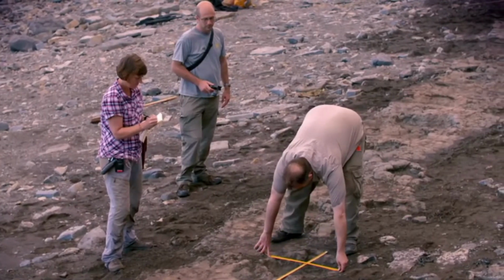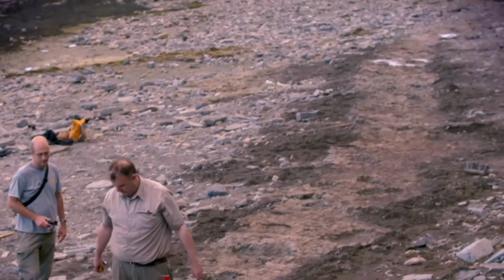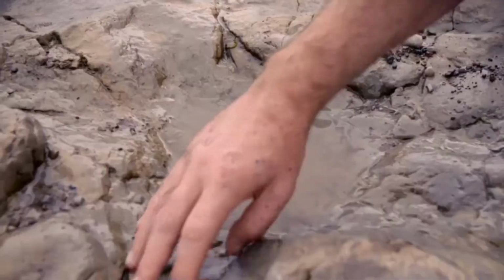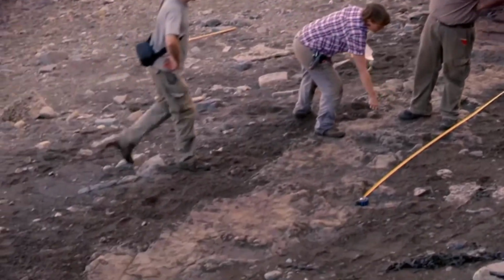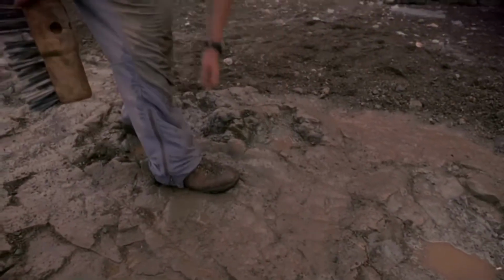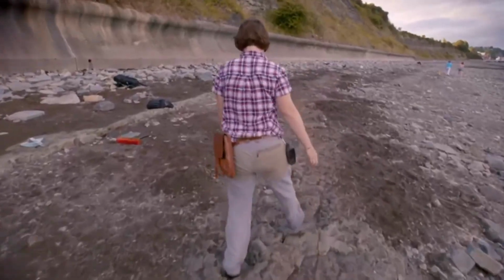After several more hours of clearing sand, fresh evidence seems to be emerging. We do seem to have these depressions in the sides coming up that could be left behind by toes. So that's a long neck, long tail dinosaur foot and then hand there. And we just see them quite close to each other. Ooh, it's quite the stretch.